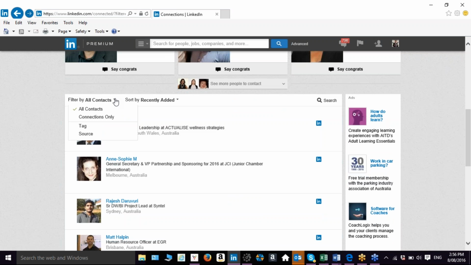So, for example, if I click on there, you can tag groups of people. It does take a bit of time to do this, but it can be very useful, because then you can send out 100 or 200 letters or communications through LinkedIn, targeted at a particular group of people, which can be very valuable.